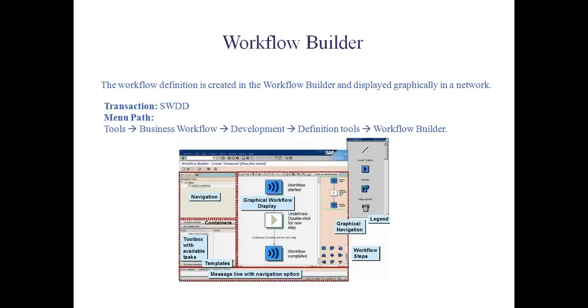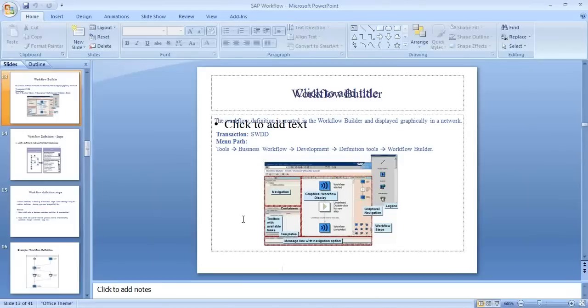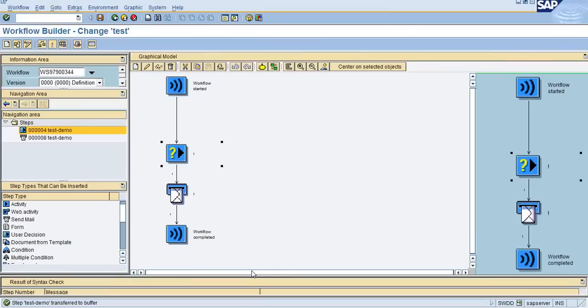Now coming to the workflow builder. The workflow builder is the place where we will be developing our workflows, where we will be defining the workflows. So let me discuss this workflow builder. Coming to the transaction SWDD, first, in the left area, you can see an information area tab.